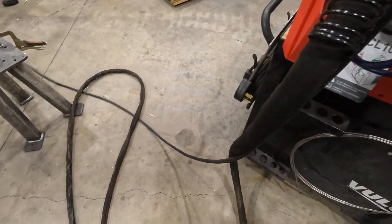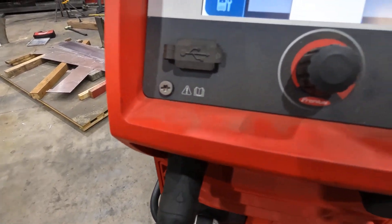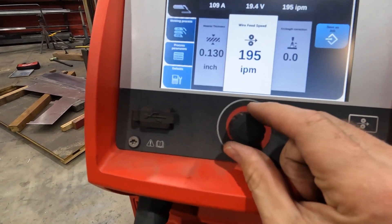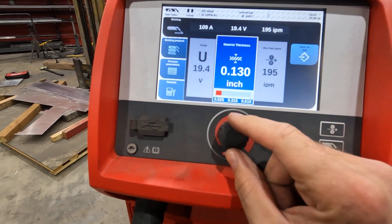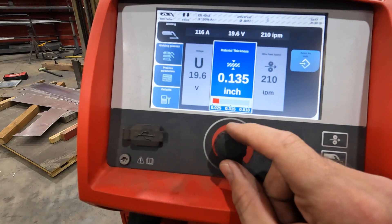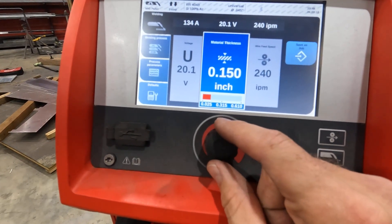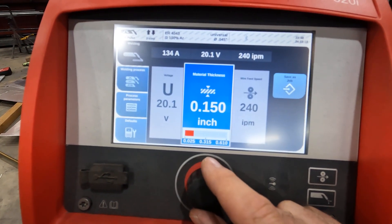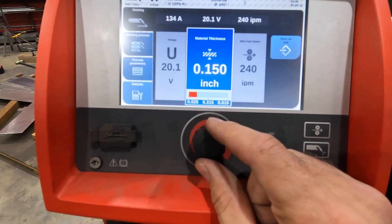This thing is about 25 feet long, wrapped all over the place here. Synergic pulse — very smooth operation, it's definitely a nice output. The material thickness and the auto-set part of that is about as accurate as you could want it to be. It might be a little bit hot sometimes, but I think a lot of auto-sets run on the warm side just to make sure it is hot enough.